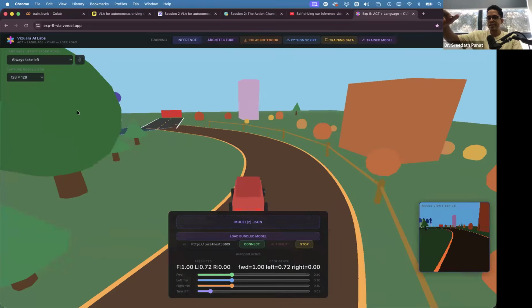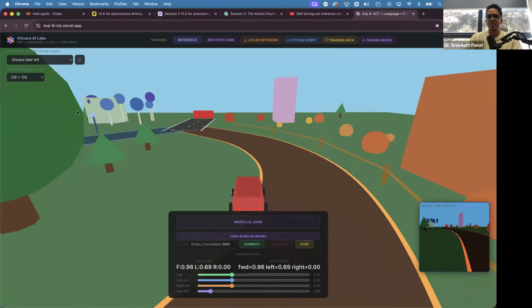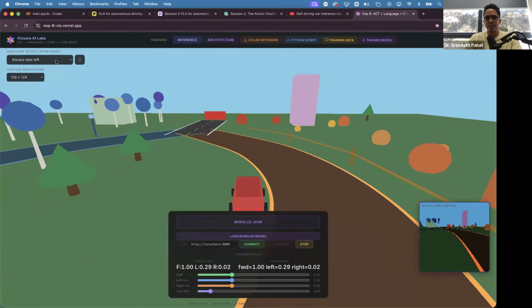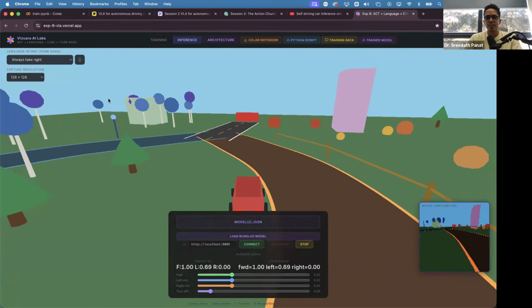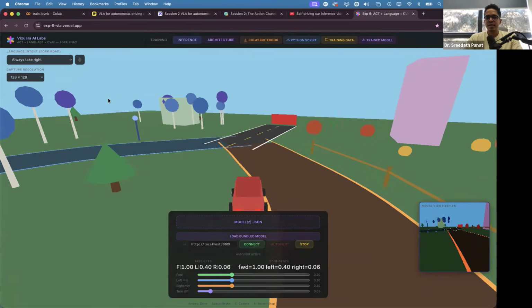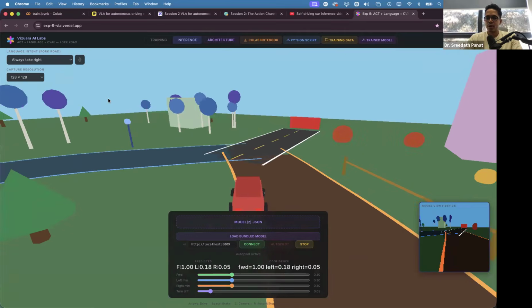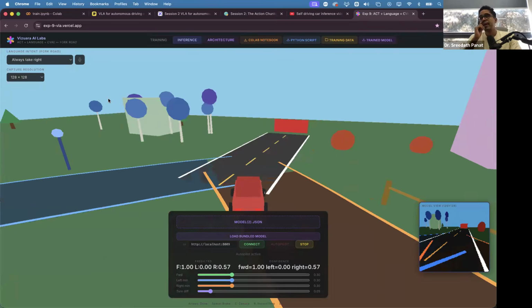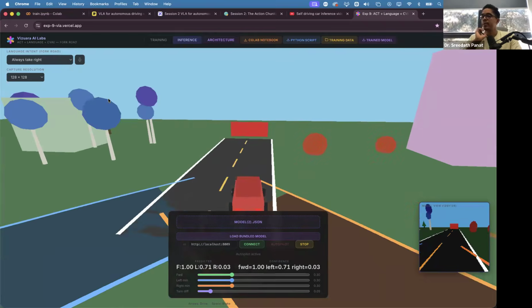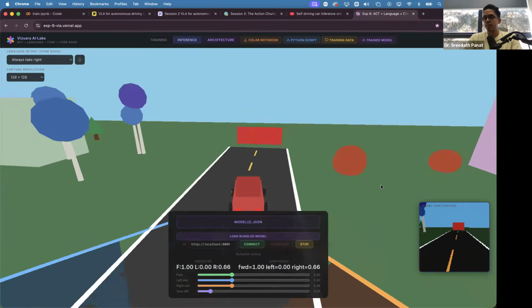Because now I changed my language intent and see the car is, okay, it's not fully figuring out its left, but somewhat. But you see, it's driving on the right. It's really beautiful. I'm so happy to see this. So this should have taken you maybe 15 or 20 minutes to execute.